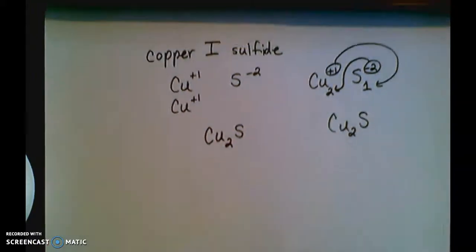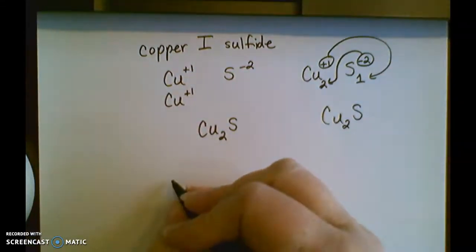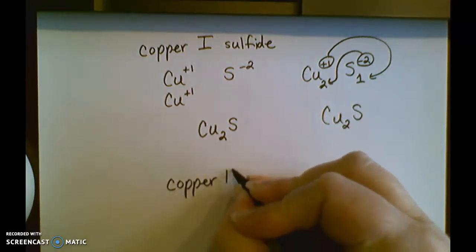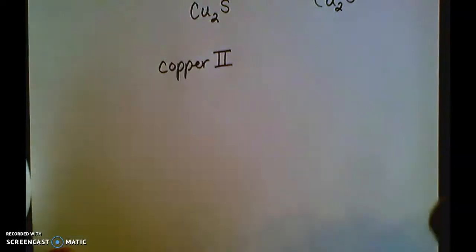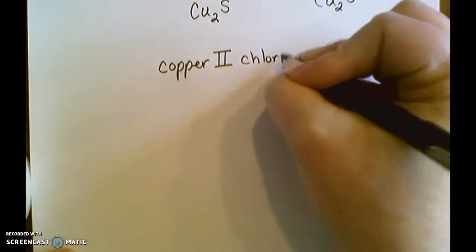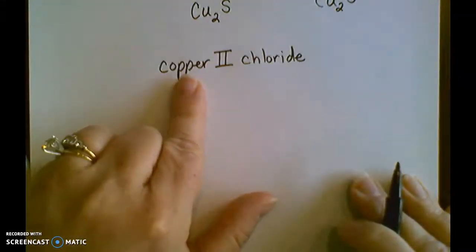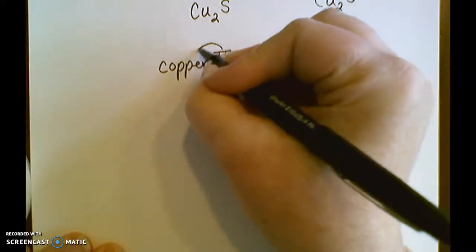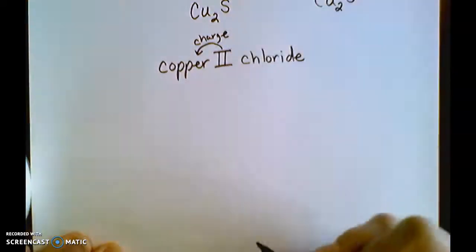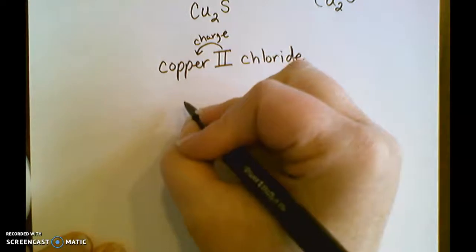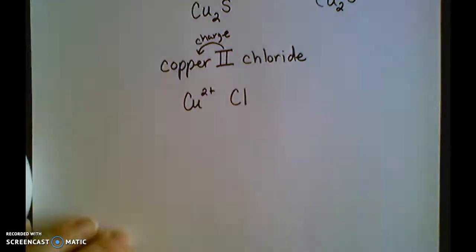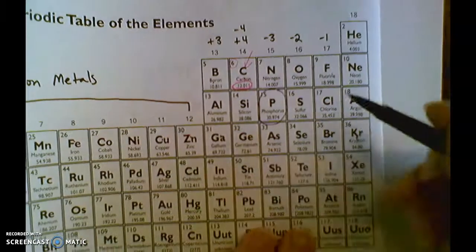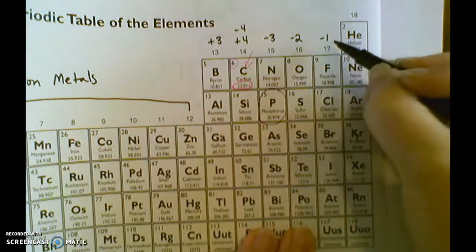Now, again, the reason we have to have this Roman numeral is because there are other possibilities for copper. Copper can also have a +2 charge. So the copper ion with a +2 is going to be copper 2, and let's put it together with chloride. So if I need to write a formula for this, again, this always tells me the charge on the first ion. It's always the first one. It never goes with the second one. So that tells me that I've got a copper ion with a +2 charge. I've got a chloride ion, which comes from chlorine, as hopefully you know. And so chlorine is in this column 17, always has a -1 charge in an ionic compound.